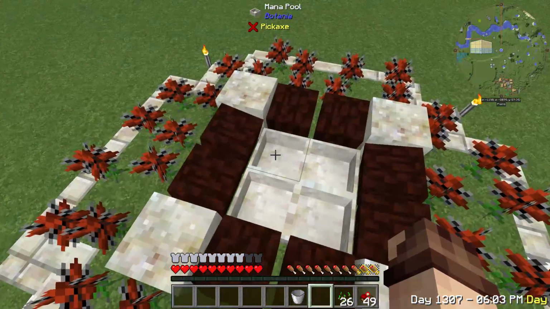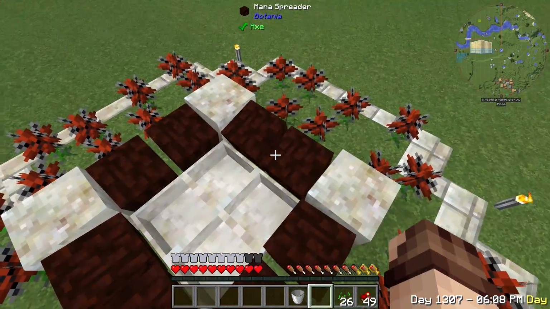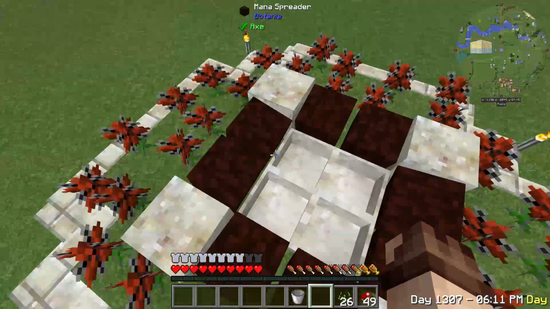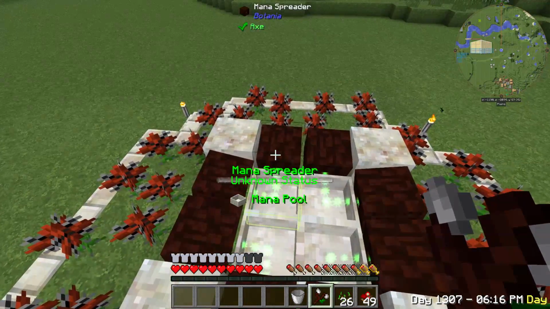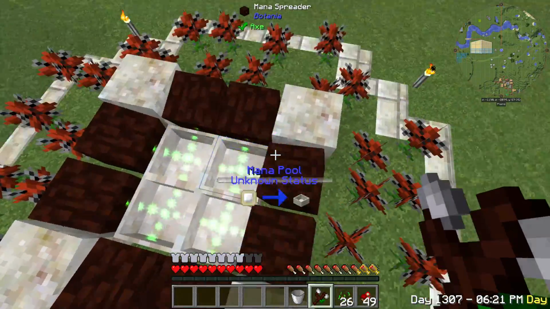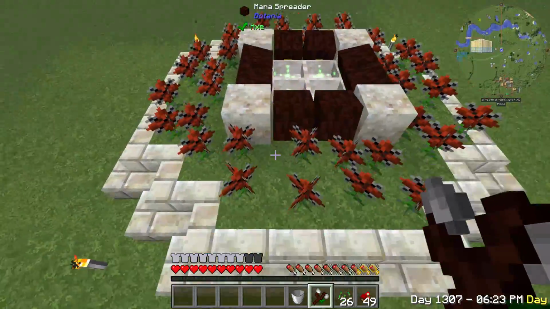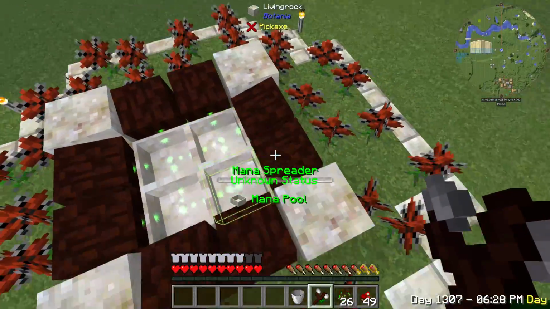Okay, so we have 4 mana pools in the middle here, and this is what's going to collect the mana. We have 8 mana spreaders around the edge, and if I get the Wand of the Forest, you'll be able to see that these 2 here are going into this pool, and so on and so forth. There's 2 mana spreaders for each pool. And these living rocks here are where the TNT is going to go.